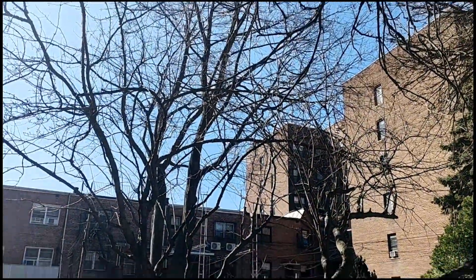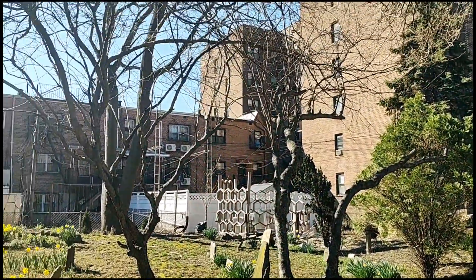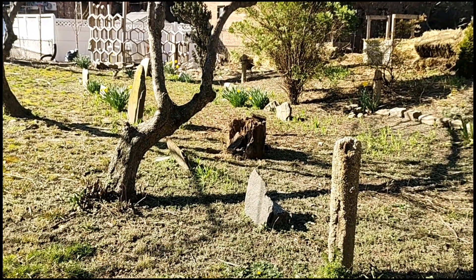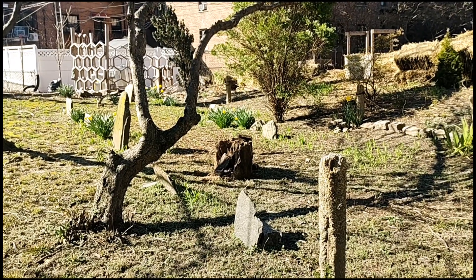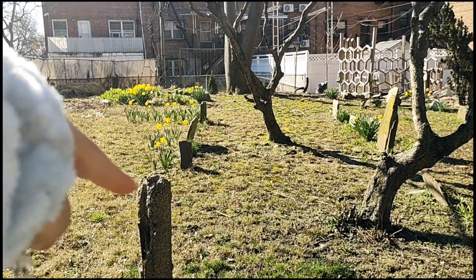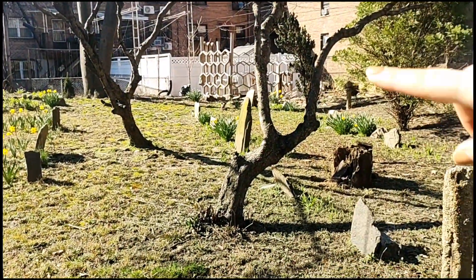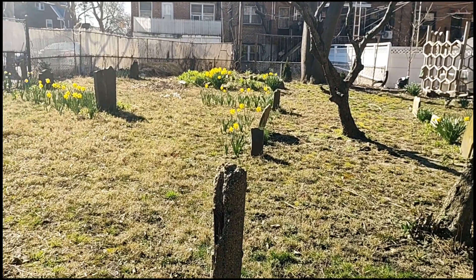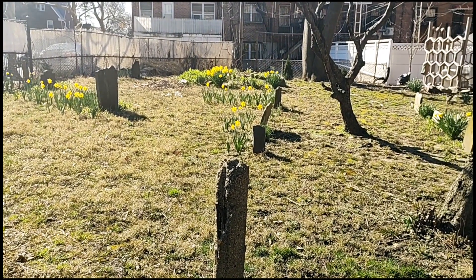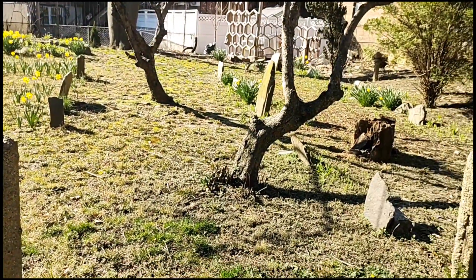They get to smell the pretty flowers, hear the birds, the squirrels play. Probably when these trees get leaves on them it'll be gorgeous — I think from a picture I saw they have pink leaves, so should be real pretty. They lined the stones up pretty well, so I'd say probably there was another one right there because I think they kind of did it in line. The only problem is since they moved the stones to raise the ground or whatever, I don't know if they put them back exactly.